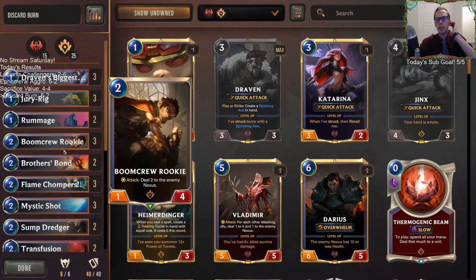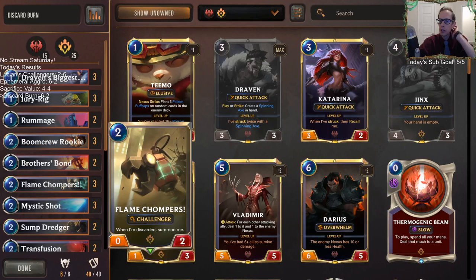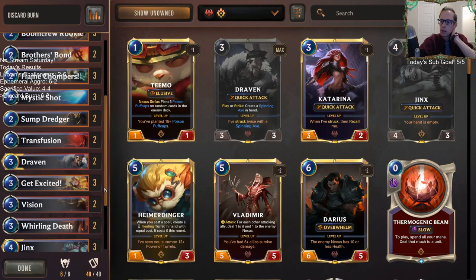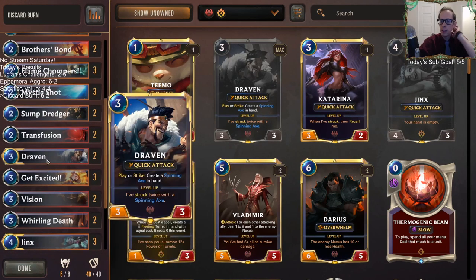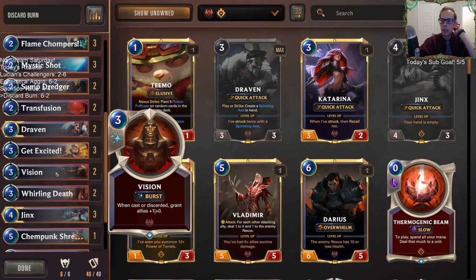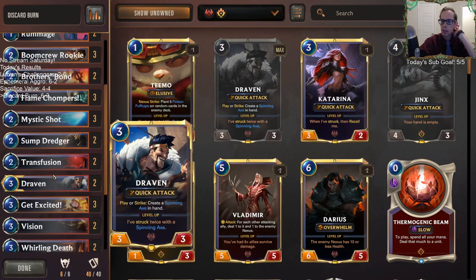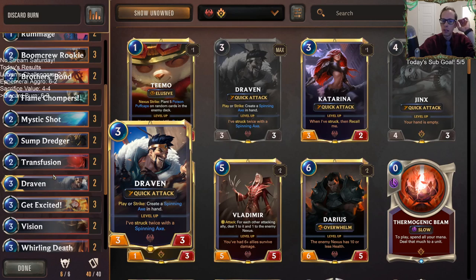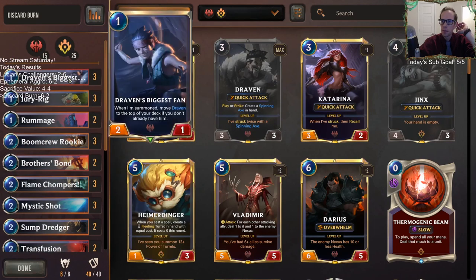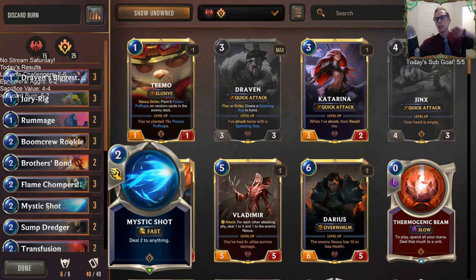Yeah, I wouldn't mind getting rid of a flame chompers and getting an extra vision. The vision card was pretty good. I always liked that card. And especially with having Draven with quick attack and Jinx with quick attack, I feel like having vision would be nice. But yeah, I was pretty impressed with it. That went pretty well.